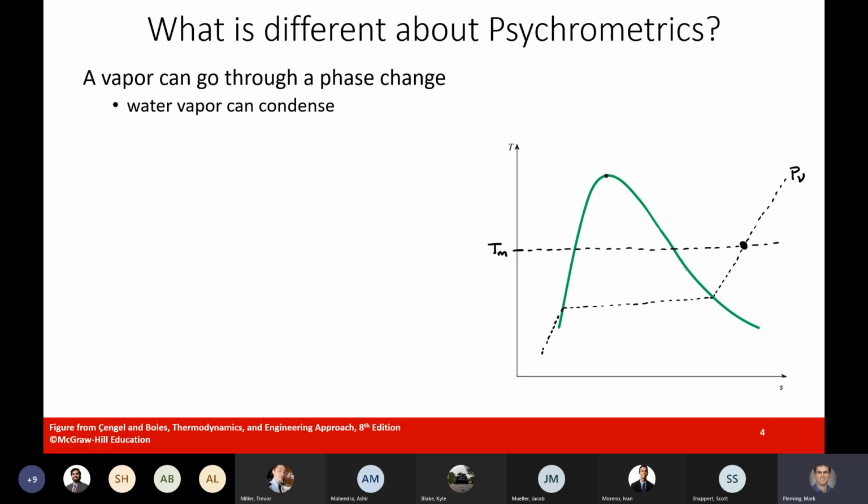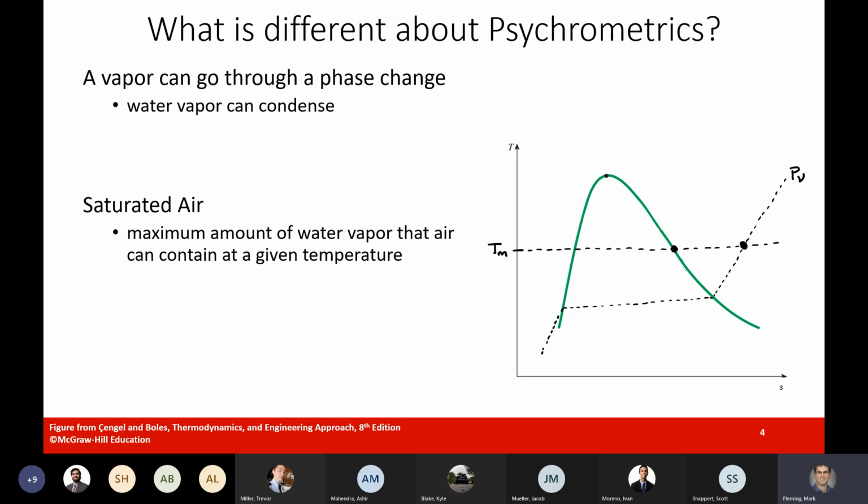Okay. And so we see that this is going to be in the superheated region. But we said we now wanted to compare it to the maximum amount of water that we can hold in the air. So let's do this at the given temperature, because we said for a mixture, that temperature had to be constant. And so for temperature remaining constant, we're probably going to want to compare it to a saturation condition, probably this saturation condition right here. And we said that represents our saturation condition, the maximum amount of water that we can hold in the air at a given temperature.